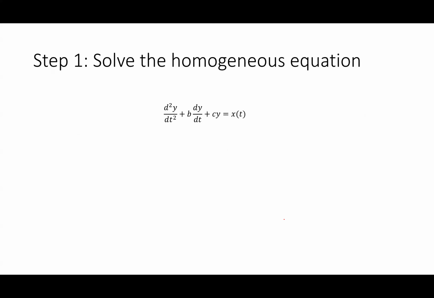All right. Here's our general form of this thing. I want to solve the homogeneous equation. Is this the homogeneous equation here? What is the homogeneous equation that goes with this? Let x of t equal 0. So I also say that the solution to it is y sub c. So I get this guy plus b times dyc/dt plus c times y sub c of t equals 0. This is the corresponding homogeneous equation.